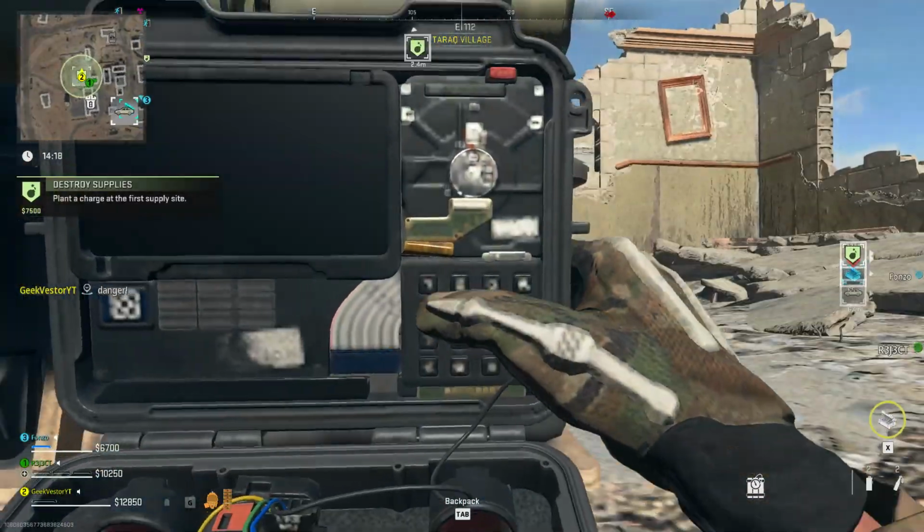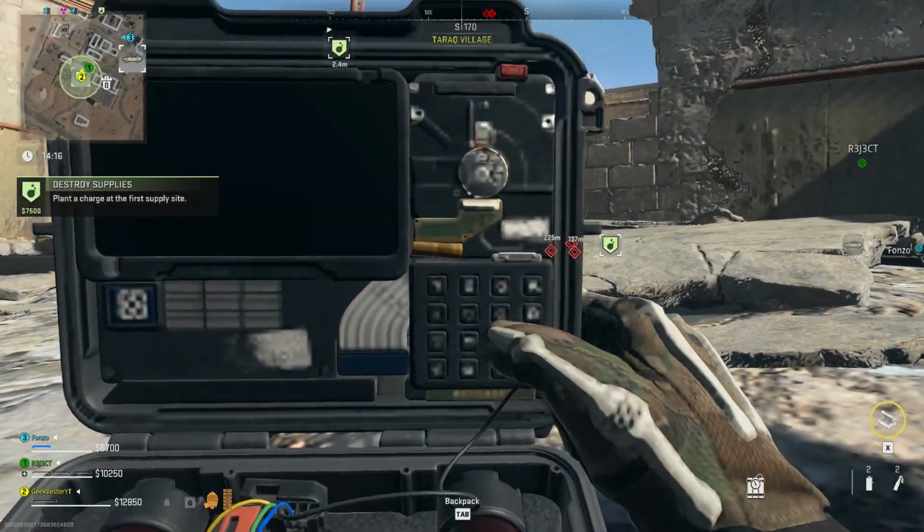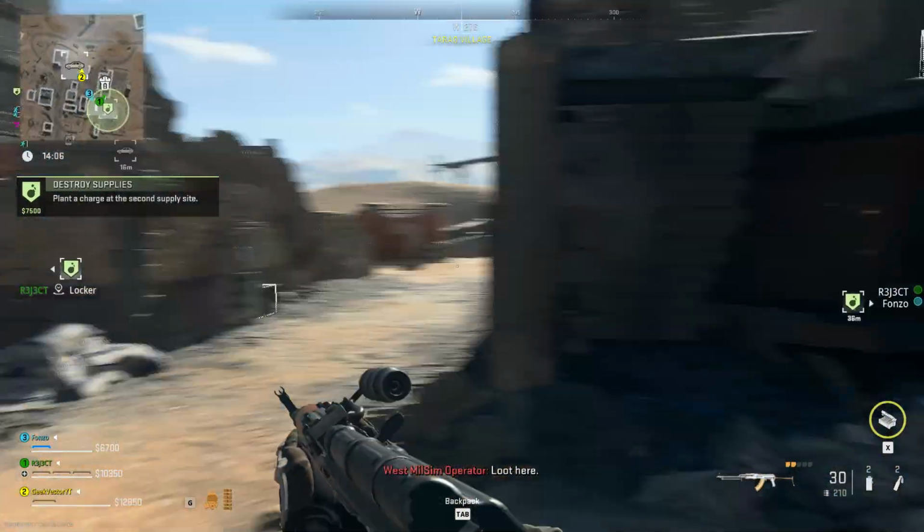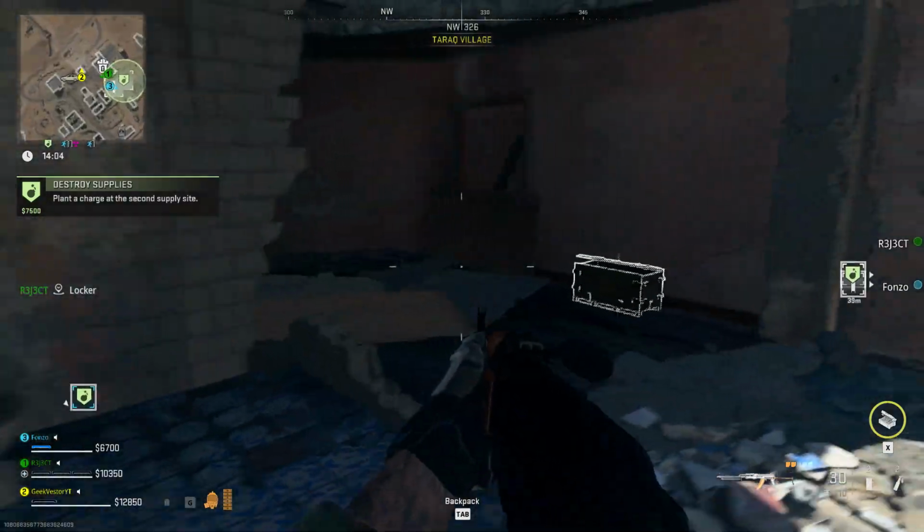Activity in the area, stay sharp. Ultra One, depositing cash at a dead drop will fast track your weapon recovery. Ultra One, intel located enemy supply sites nearby. We need you to destroy them. Coordinates are on your attack map.